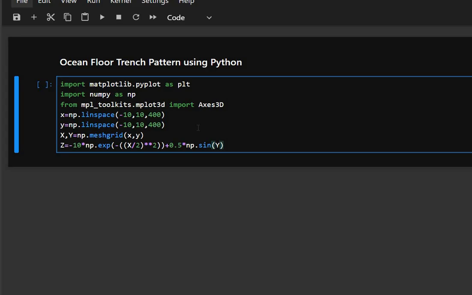This adds some wave-like texture along the y-axis to simulate underwater topography.